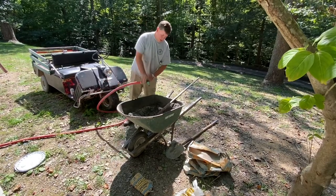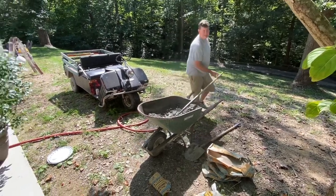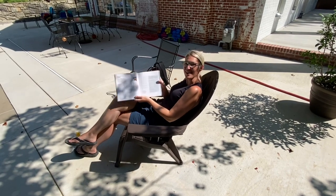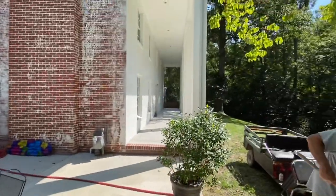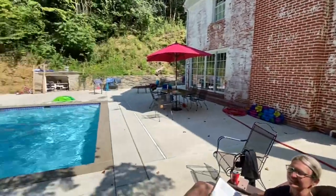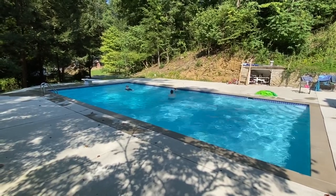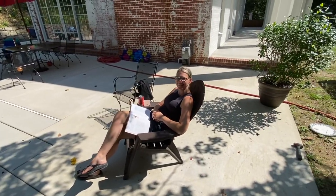Doing good work, Chad? Always getting into a good project here at Woodmere. Amber's keeping an eye on the kids — she's consulting Martha Stewart on how to organize closets, so she's actually working too. Looks like a future episode on closet organization. We've also got painters down at the end of the house priming the brick addition, making progress on that. Chad's son Charles is here hanging out with Grant Reed in the pool, and Amber's keeping an eye on them.